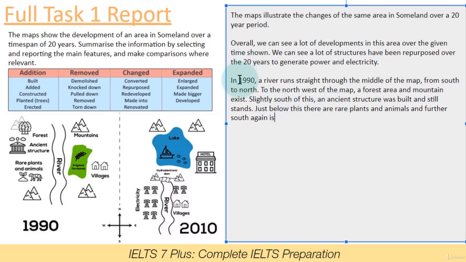Now I'm looking at this and thinking I'm writing quite a lot already, so I might actually skip this feature here. I think I might just skip these things and just describe this so that I don't really go over that word count. I'm aiming for around 160, 180, 190 words, of course normally within the 20 minutes. That's enough. I've described the main features, especially the ones that have been labelled.